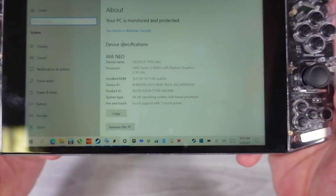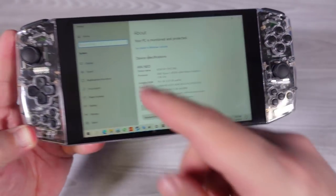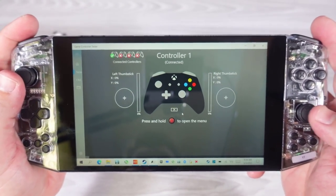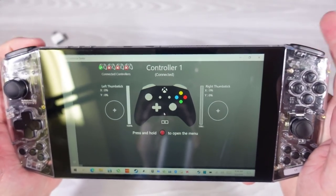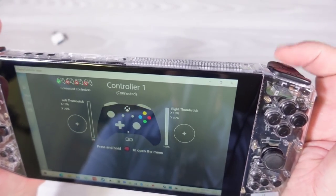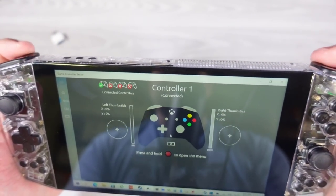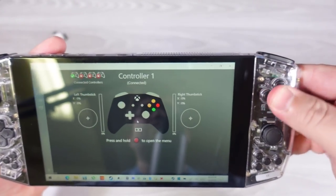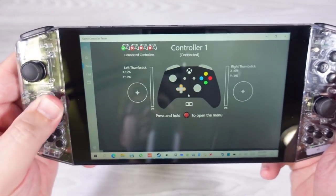Before I go too far, we can see right here that it does say five-point touch. Let's go ahead and jump straight into the analog stick. If we quickly look at these controls — if you see me pressing R2 and L2, they are exactly digital, there is no analog part of it at all. If we take a look at the buttons, they all highlight just fine. Rolling my finger over the D-pad, you can see the D-pad lighting up, as well as the start and select buttons.